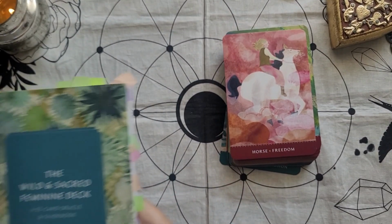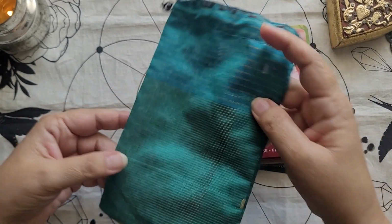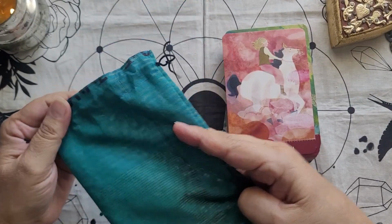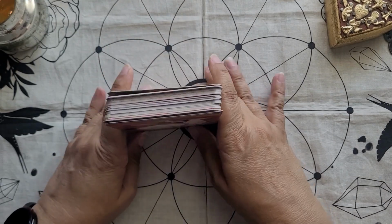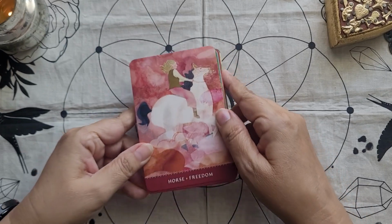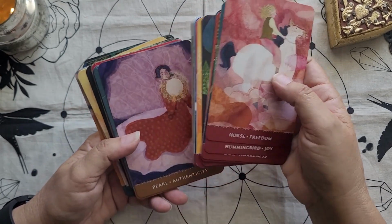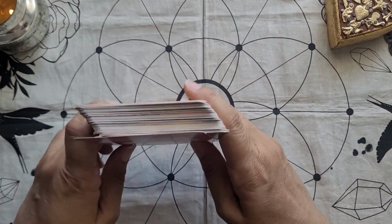So with that in mind, I'm just going to keep the guidebook close by and just house the deck in this little bag right here. And this is just a cheapy little bag that I bought at my local metaphysical store. Now, I know I should buy a nicer bag for it, but I've seen some bags that I really, really like and really want, but they're anywhere between $20 to $30 to $40. When I count shipping in, sometimes they're $50, and I would just much rather get another deck. So that's my story with the bags.